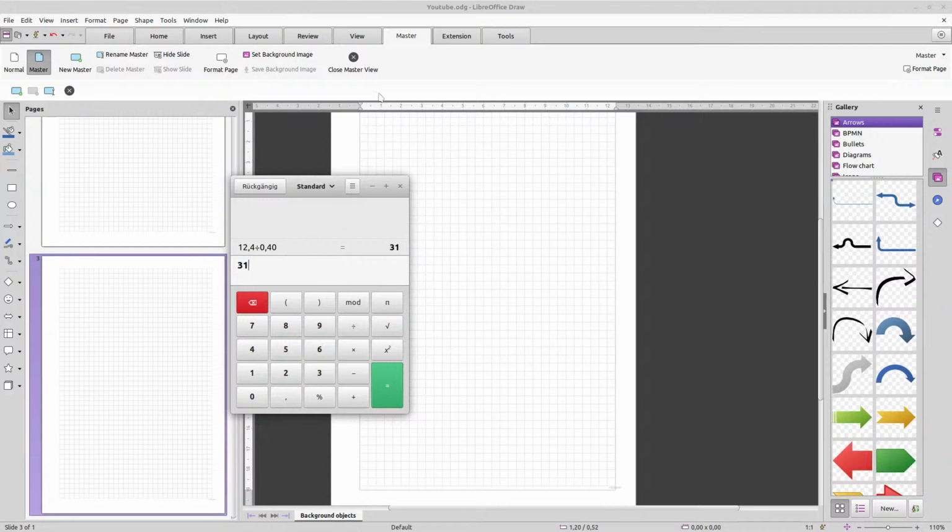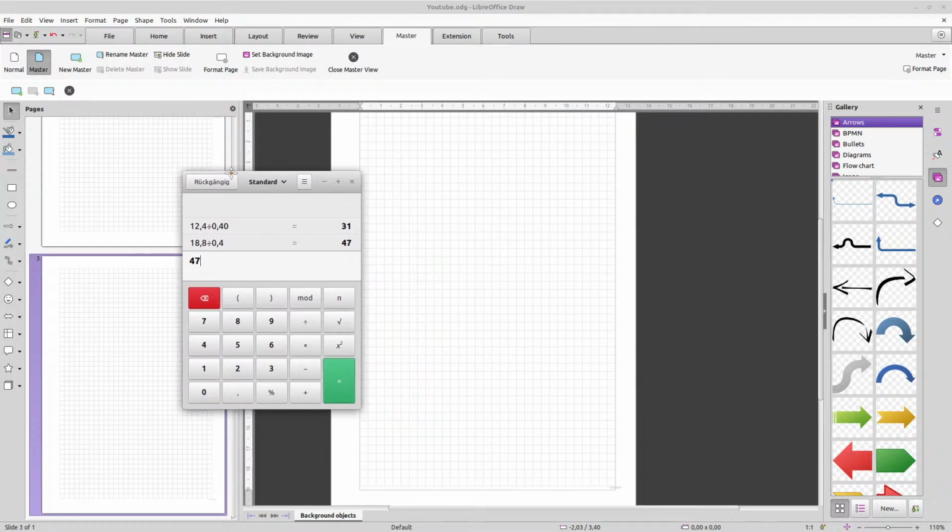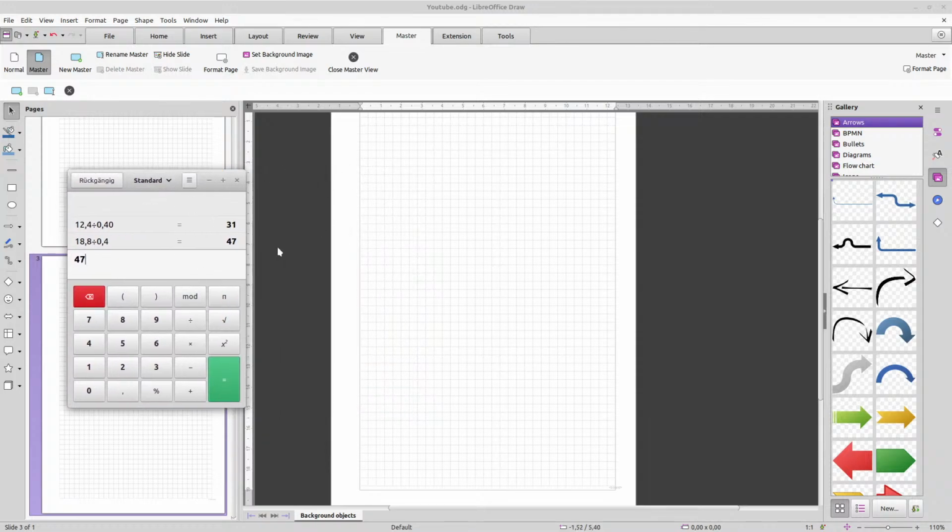We have a length of 18.8. Again, we have a grid of 0.4 centimeters. That gives us 47 squares. If you think this is really terrible with calculating the measurements, simply add a row or take a row away. I'll leave it as it is.